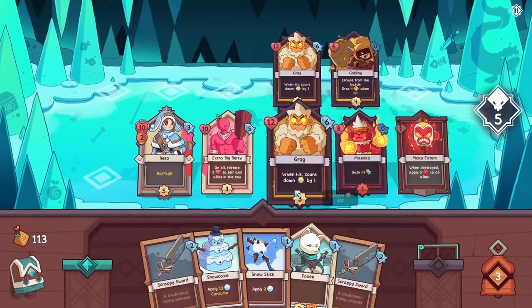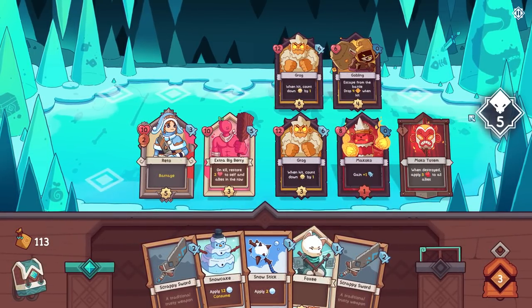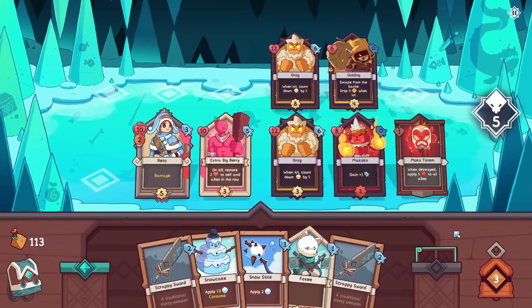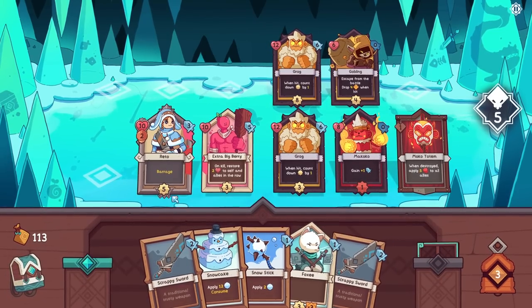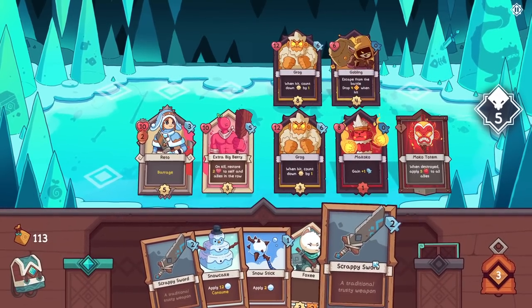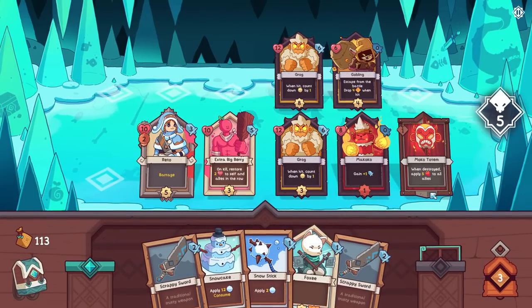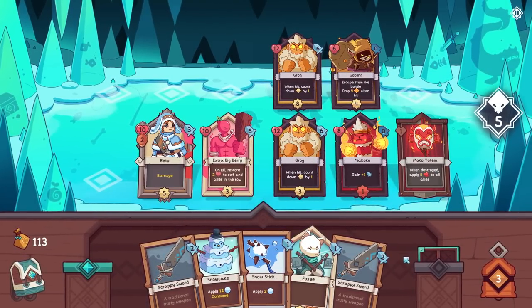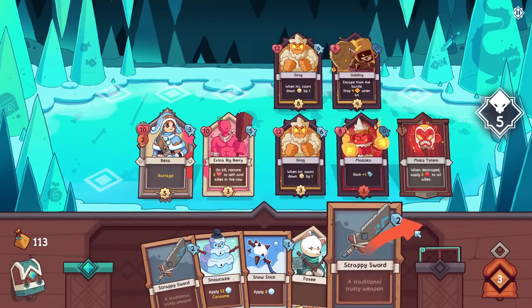This guy's very frightening. When destroyed, apply 5 to all allies. 5 spice. We are going to kill it with the barrage. Hmm. Interesting. We do need you dead.